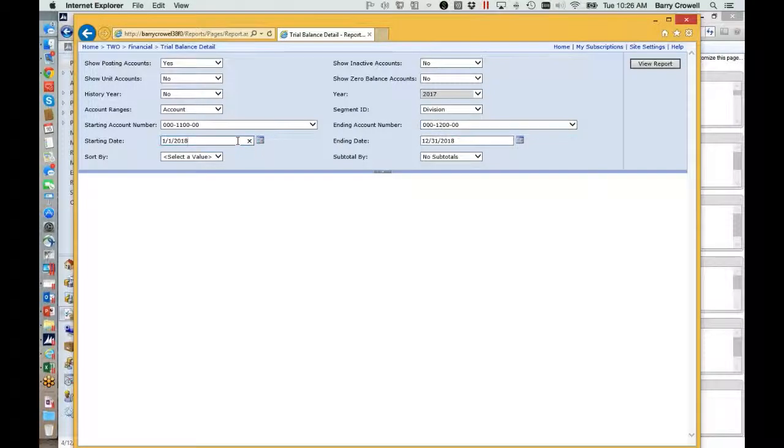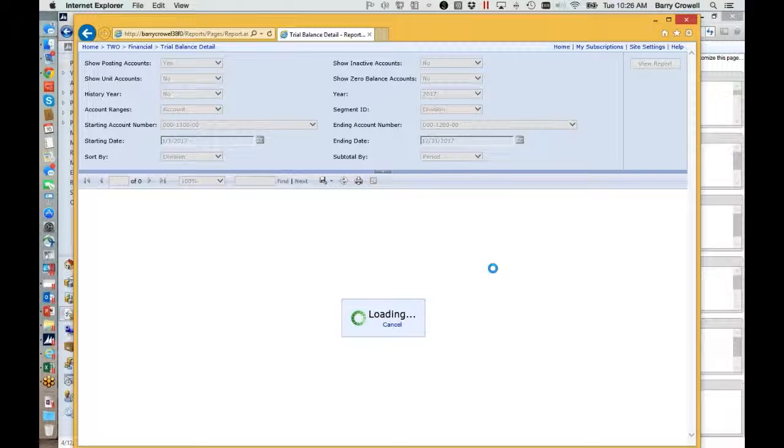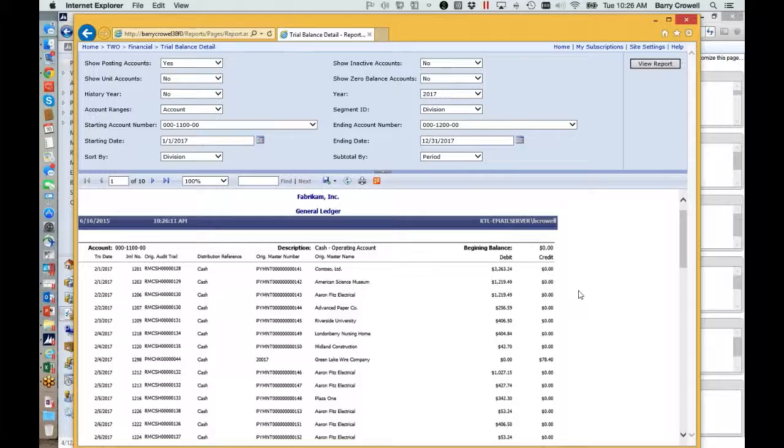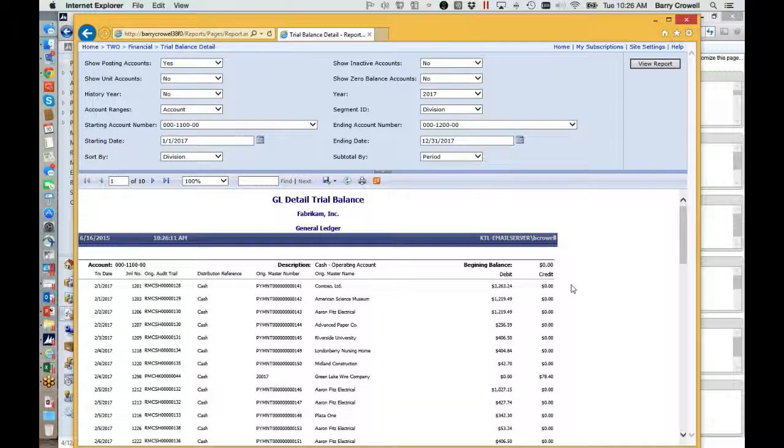And what you're left with when you generate the report, you've got the same options that you have inside of GP, but it's a lot cleaner, and I can export it right to Excel if I want to, or CSV.